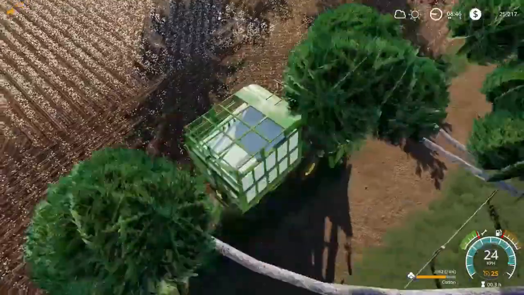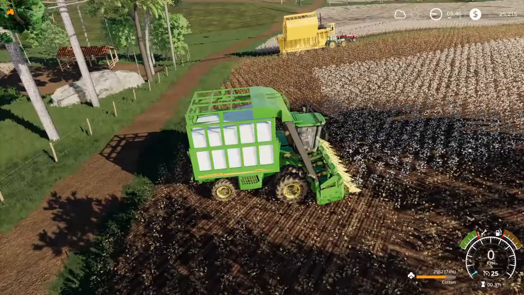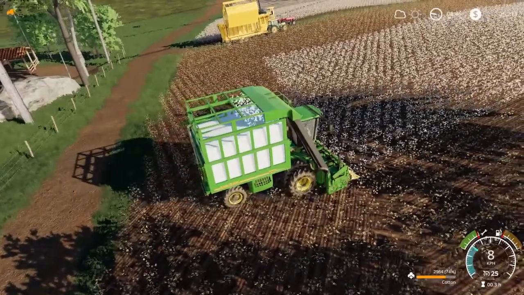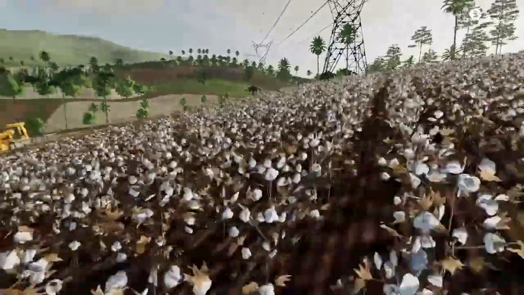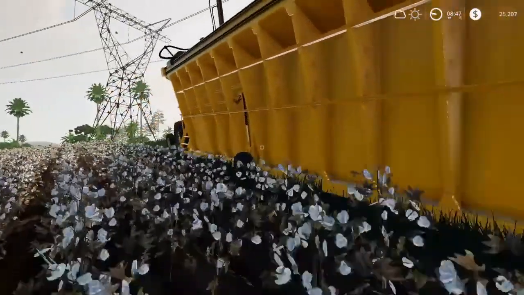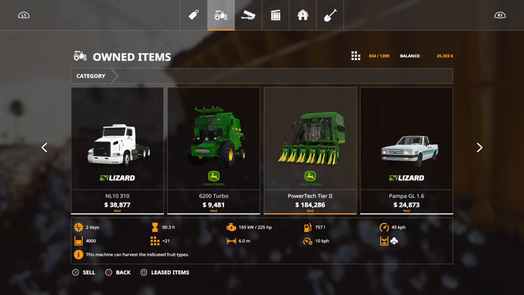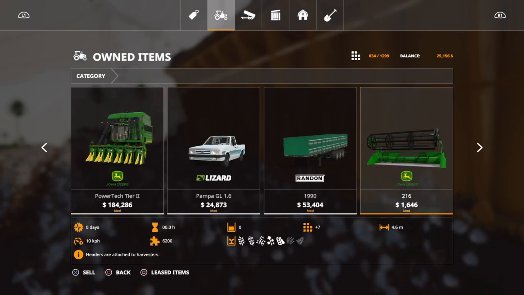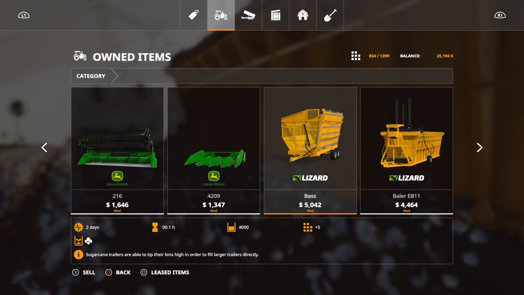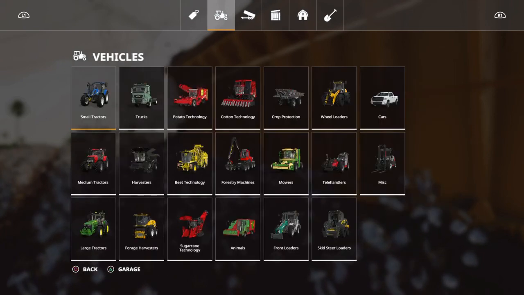baler, if you want to call it like that. And I just need to check in my menu if it's actually called baler. I think I'm telling you something wrong here. So let's go over there. So this one is garage. So the harvester is the Powertech tier 2. That's the harvester. The bass is the auger wagon. Oh, the baler EB11. Oh, I was right, it's called the baler.